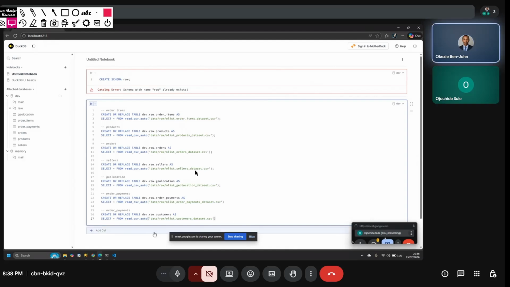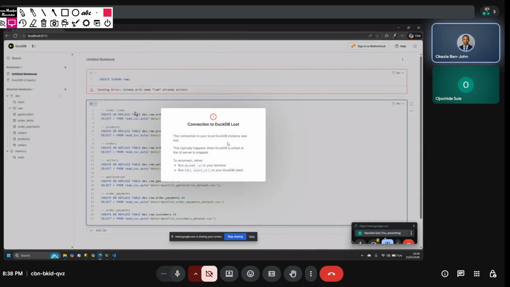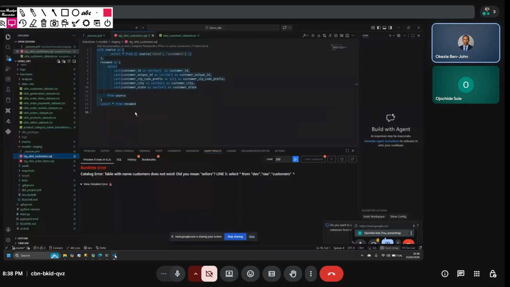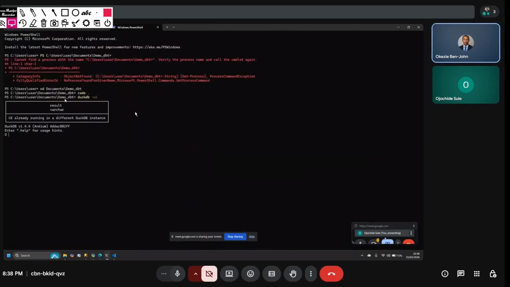Don't worry. Right? Yes. Connection to... No, I think I am going to do something now. I wanted to do the control shortcut to save. Go to your terminal, it has closed. Check your terminal.